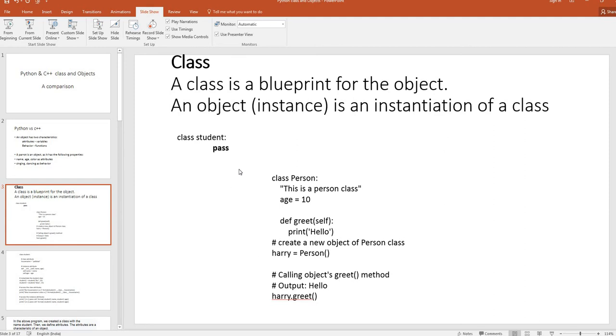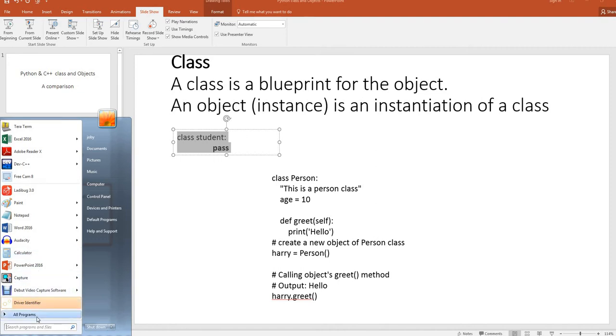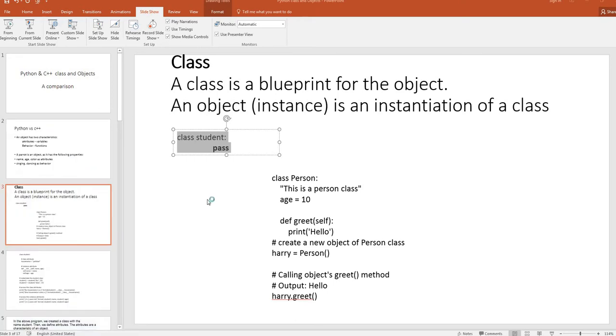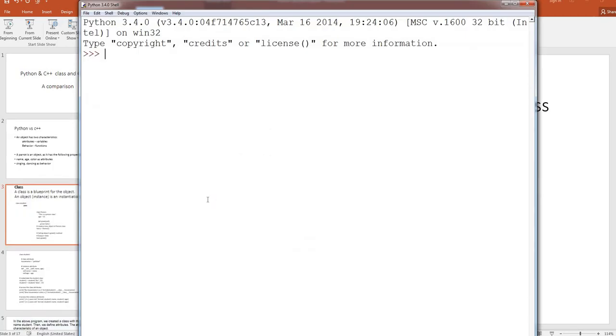Now, the simplest way to create a class, if somebody asks you in Python, is you just write class student and pass. You can see that in a Python compiler. You can just go and open a Python compiler, let it be any version. Let's say you have a Python compiler which looks like this, and you can say class student. Then I can say obj is equal to student, and you create an object out of the class. That's all. This is an object. This is how you create it.